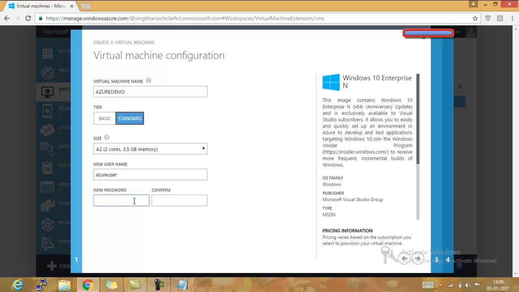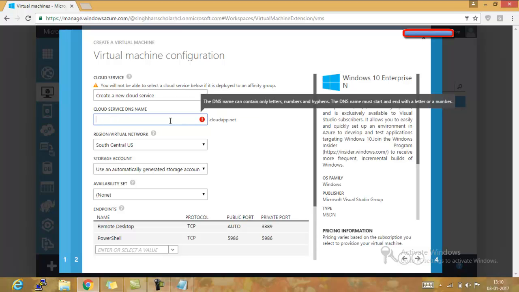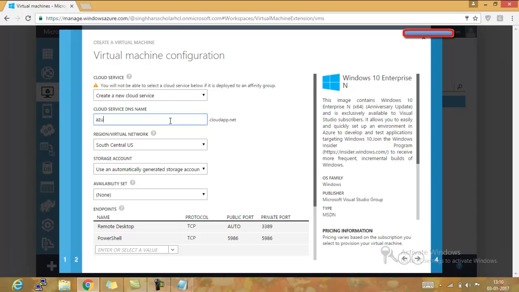Password. So that Azure demo is already taken. So I'll give the cloud service name something else. Azure demo 1.